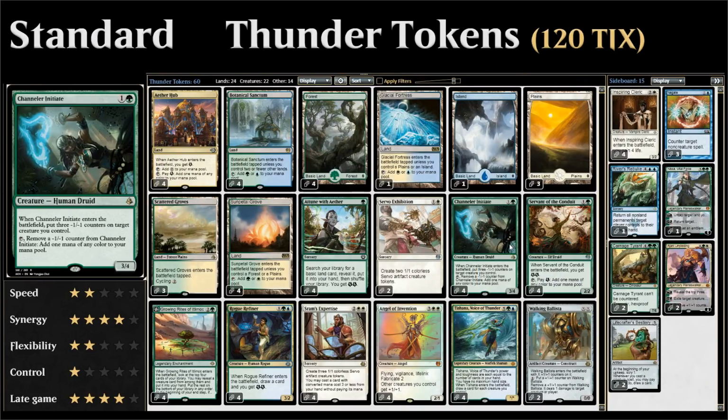So we get 3 uses out of the Initiate as a mana creature, and then we're left with a 3/4 that can attack nicely. And sometimes in the late game we might just put all the -1/-1 counters on one of our tokens instead, so that we can have a 3/4 right away when we don't need the mana.